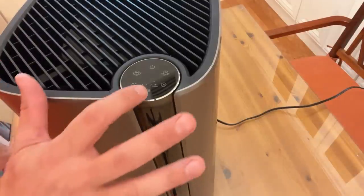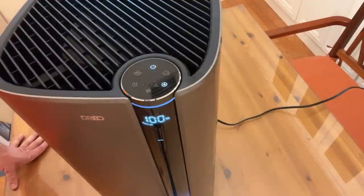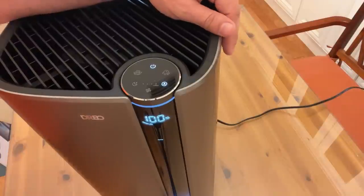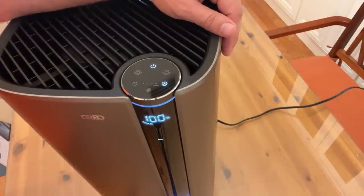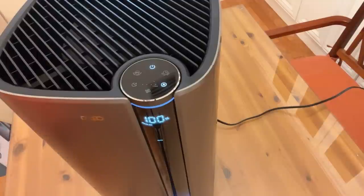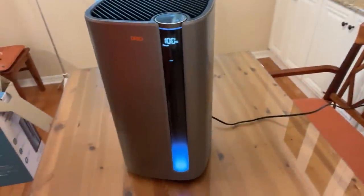This is keeping it quiet and keeping it in night mode. On top of that, you've got automatic mode, which will kick it on only when it's needed. Your power on and off, your timer, your info, your Wi-Fi — just hold down for five seconds to connect to your Wi-Fi. Super simple to use. And that glowing blue just looks so good.